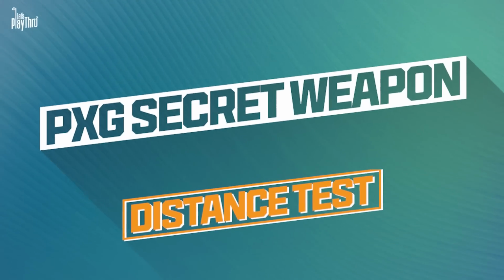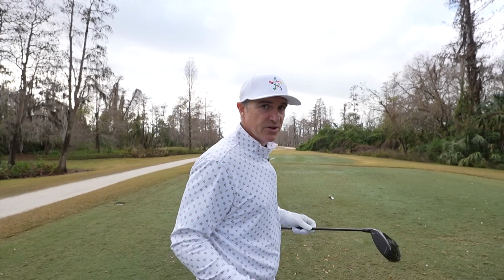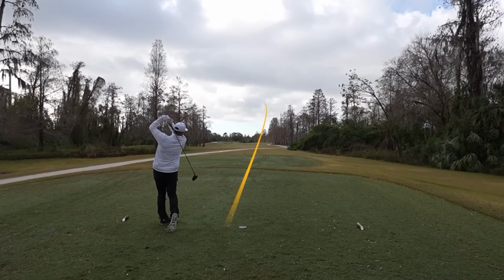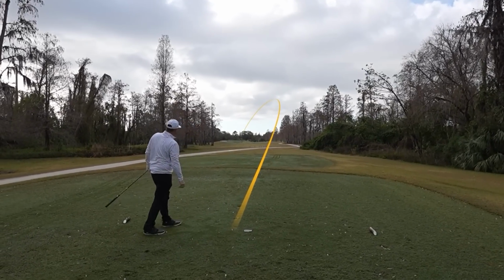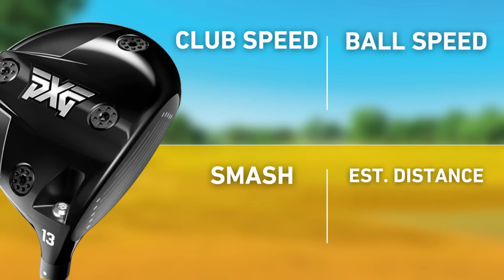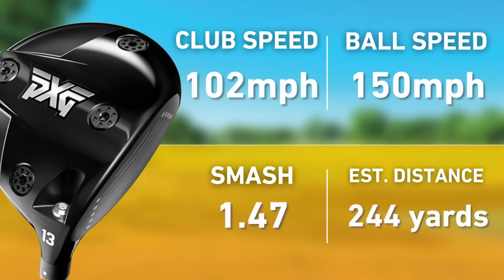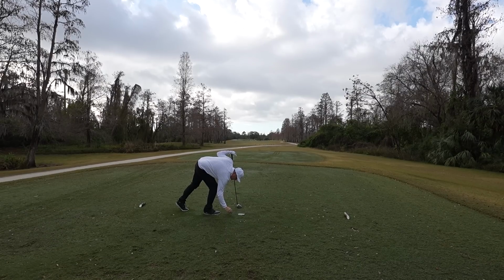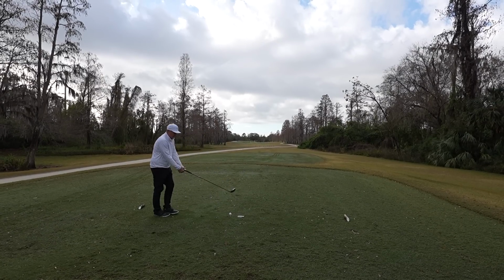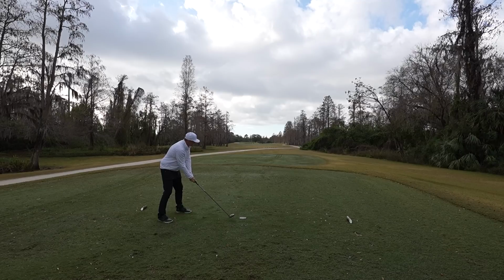All right, next test here. I'm gonna really try to amp up the swing speed and see if we can get max distance out of the Secret Weapon. Let's go down the left side of the fairway. Club head speed was 102, ball speed 150, smash 1.47, and the estimated carry 244. I didn't quite get the peak height though, so I'm actually gonna tee this one up just a touch higher. I've kind of been teeing it at 3-wood height. Let's see if we get a little more lift here with the tee up a bit.